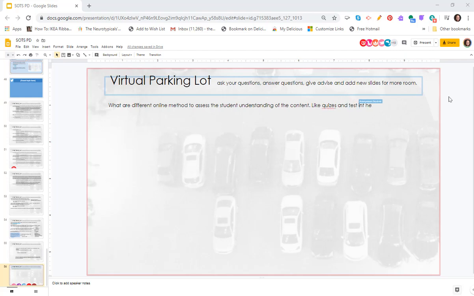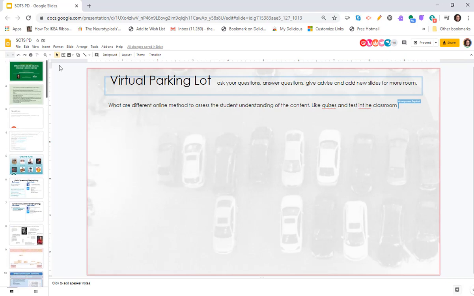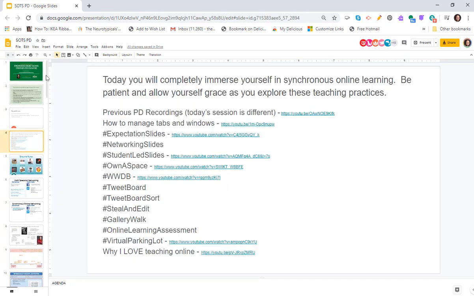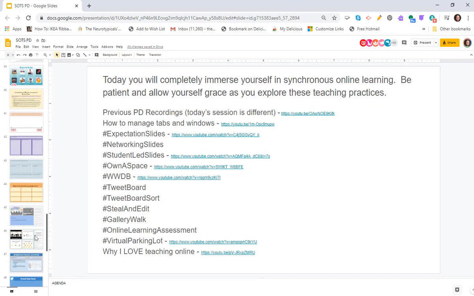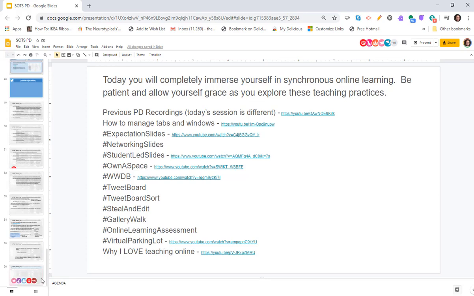Is there a link that we click onto? In the beginning when we started, yeah. Yeah, on slide 4 are the links to the videos. Is that what you were asking about? I know in the beginning when we first started, there was a person that couldn't join in because they needed to. You put the icon up on our right-hand side, and you gave the address where to click on so that we could share. Oh, there it is.